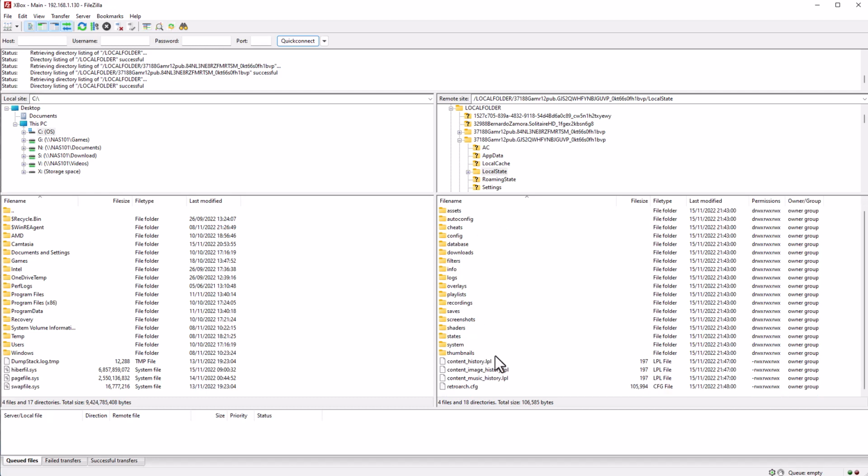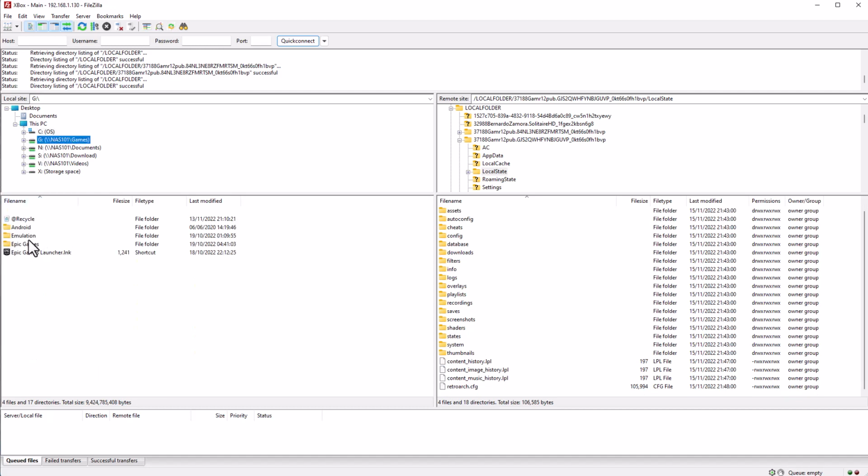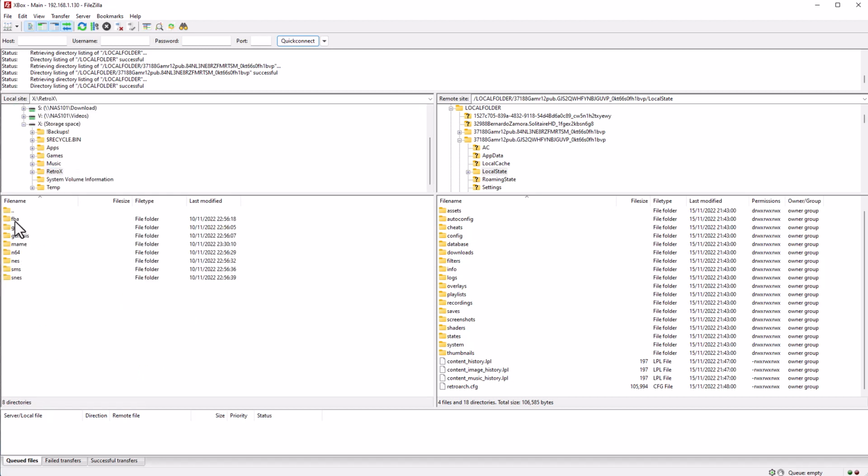There's another option which you'll find on the Discord server for these guys, where you can put games onto a USB drive and plug that in, but I'll leave that for now. There's a guide on how to do that on their site. On the left hand side, I'm browsing to a set of games I've got for the Genesis, the Mega Drive. On the right hand side, back on the Xbox, we're going to create a folder in there called Games. So right click there, new directory, and we call it Games. Hit OK.